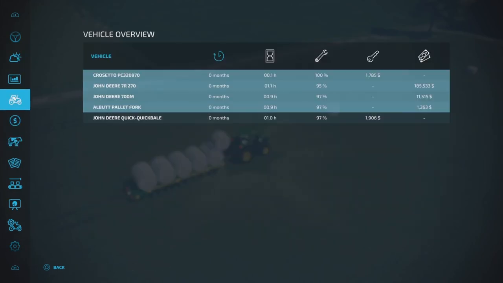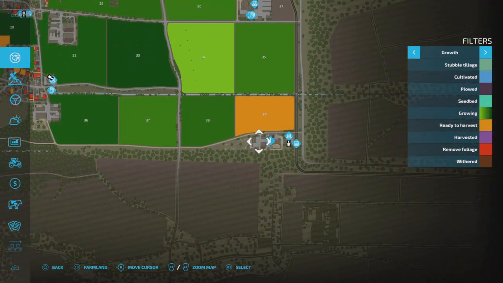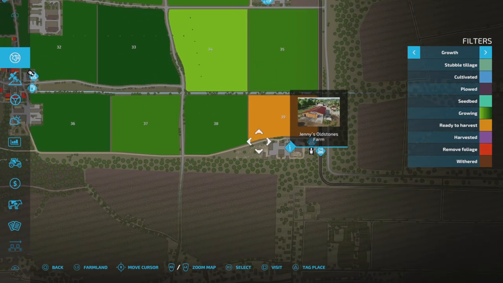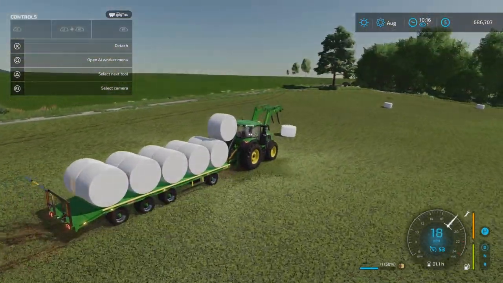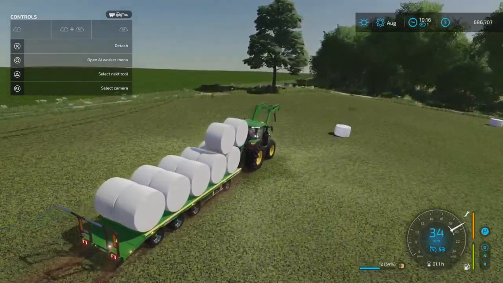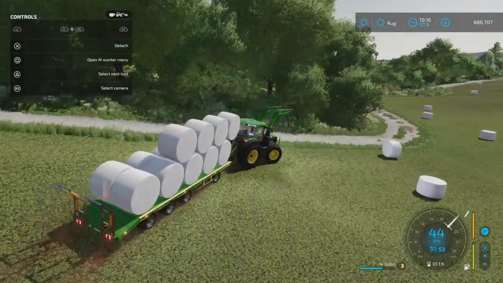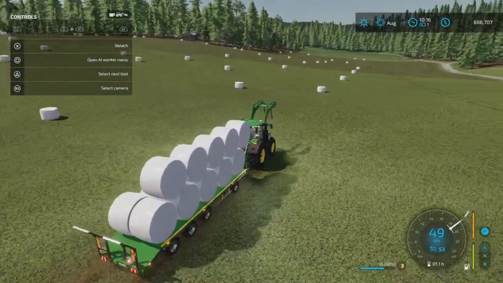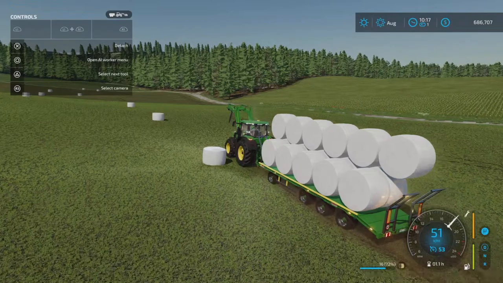And it's going to... Let's see. I thought I saw the icon down here. Yeah, all the way down here. That's the contract icon. Jenny's Old Stone Farm. All right. I'll see you down there, and what I'm usually doing is I usually take maybe a couple of bales, and then I see how much percent one bale is, and then try to multiply and see how many bales we need to deliver to get to 100%.